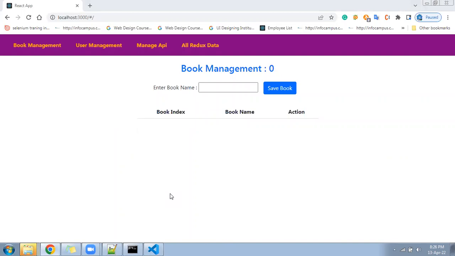Everybody here? Length is increasing. The length should increase here. See, length is increasing, no?